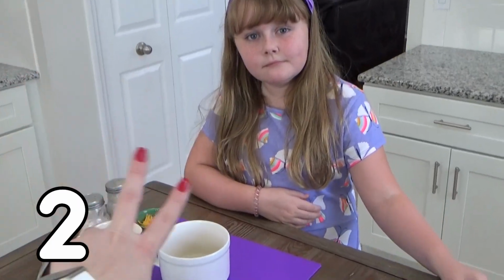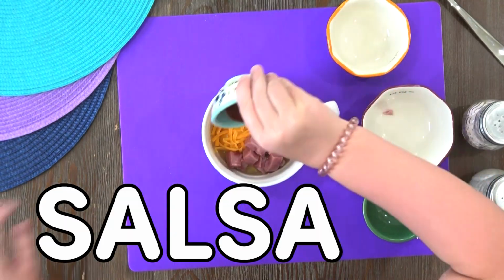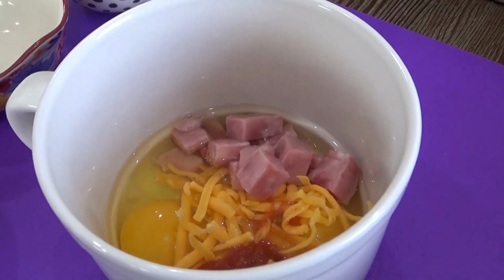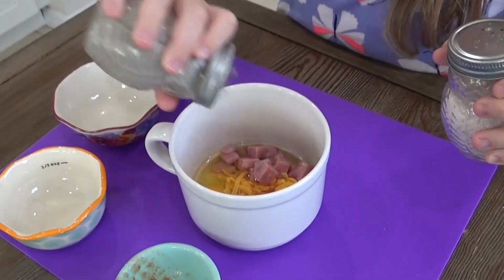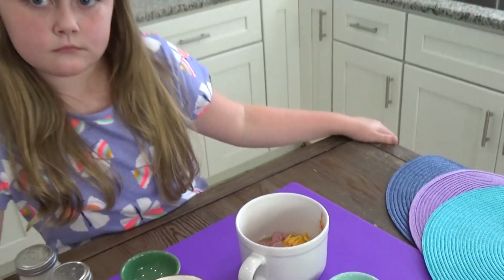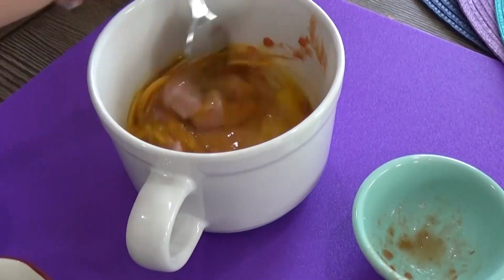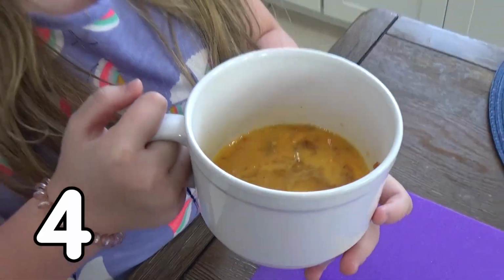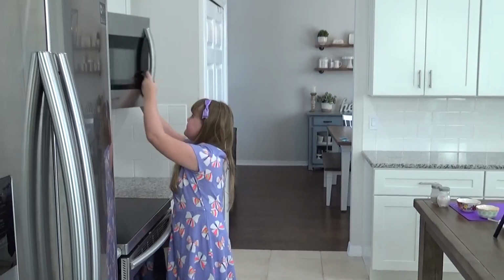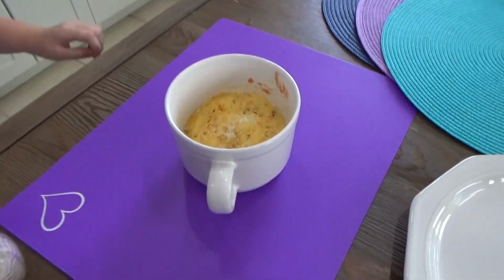Step number 2, you're gonna be adding in the cheese, the ham, and the salsa right into here. Looking good. Okay, a little bit of salt and pepper is next. Your next step is to beat up everything with a fork. I think that's good. Now the next step is to stick it in the microwave for about 2 to 3 minutes.